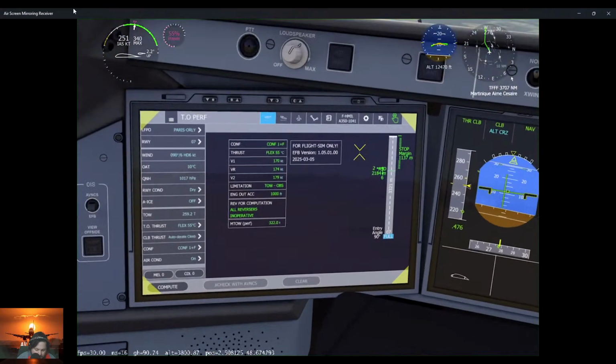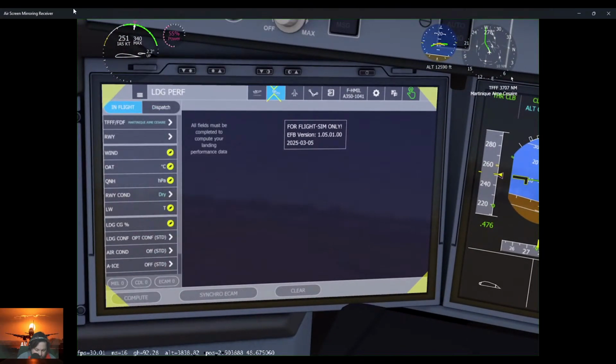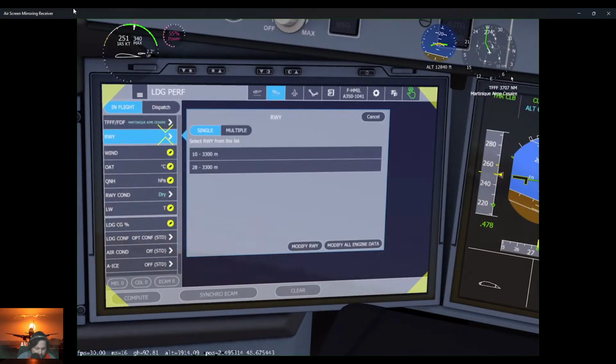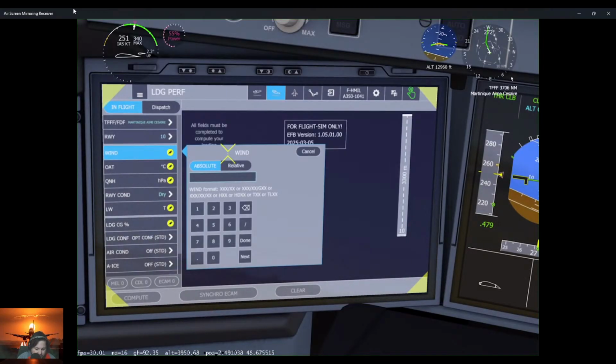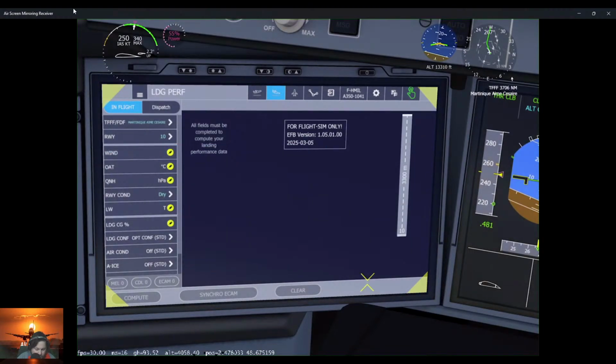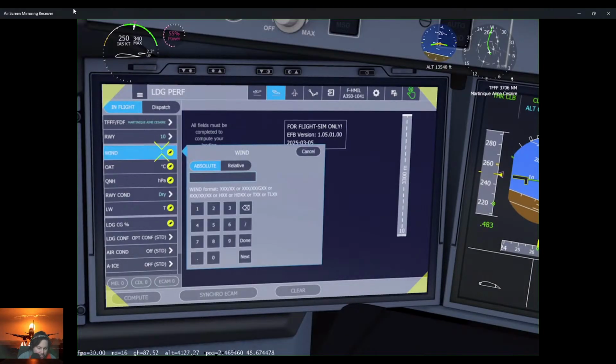Now, while this is climbing, let's work on our descent here. So we got runway 10. Do all that later. Landing CG. Wait. Guess we'll do that as we get a little closer. But it doesn't really matter because the weather's not live anyways. So let's just go ahead and plug in what the weather is now here.